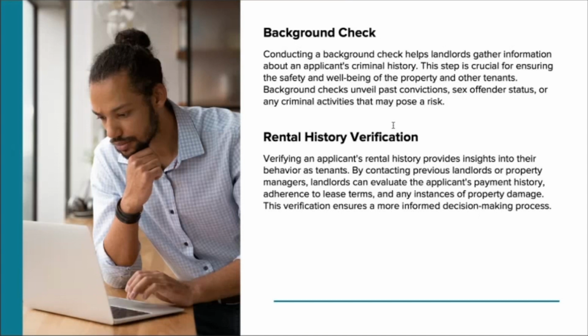Now, that may not necessarily be a make or break deal on whether I'm going to approve them or not, but it is something to be aware of. This person is clearly okay with being an unauthorized occupant on a lease that they have nothing to do with. And so maybe they're going to have the same thing at their rental property and have somebody who hasn't been screened living at the rental property. So just things to keep in mind that don't necessarily jump out at you right away, but that you should probably pay attention to when you see them.